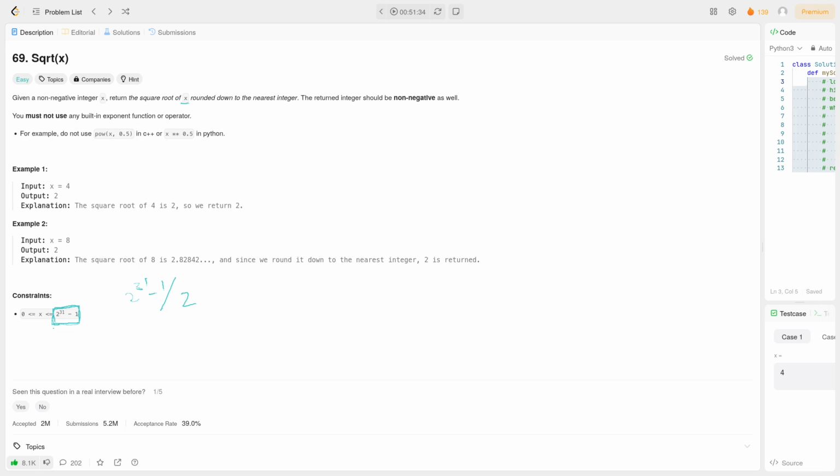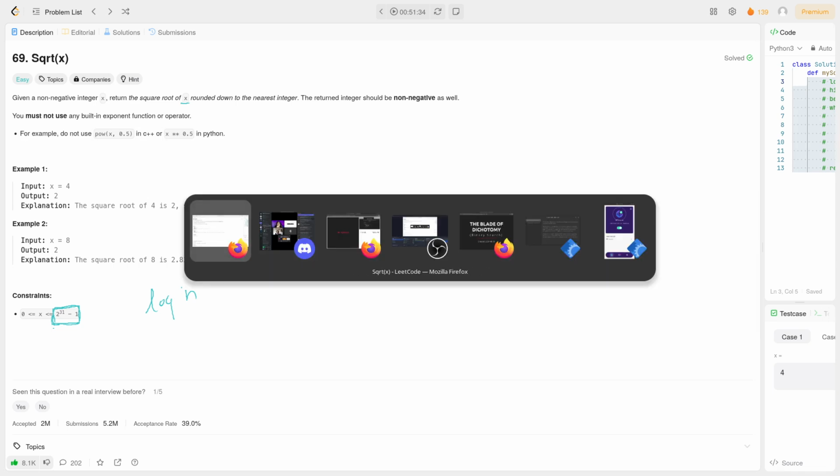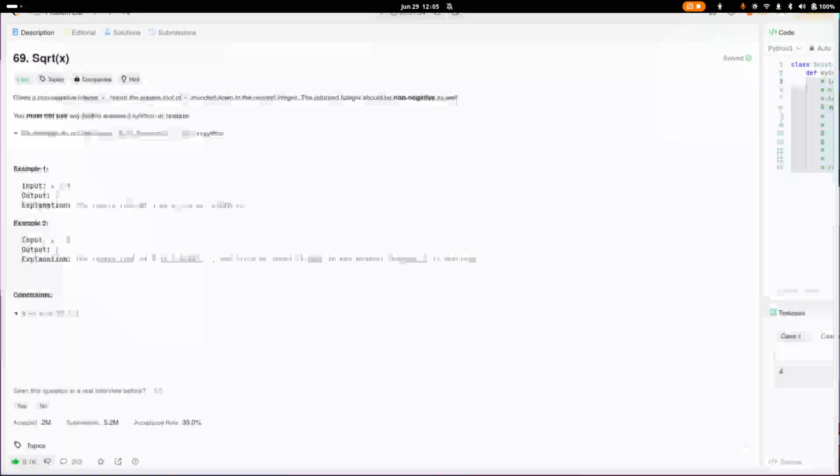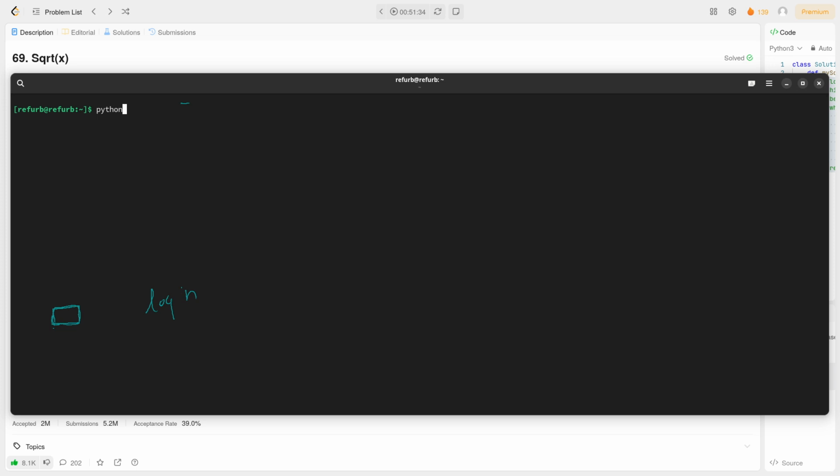It's going to work out either way, even if you choose a bound that's really huge, much bigger than the problem. Binary search is going to have no problem cutting down that problem to size, because remember, it is a log n algorithm, right? So 2 to the 31st is going to be around, what, 10 to the 9th? I'm going to bring out my console. Python, 2 to the 31st, right? I'm going to do minus 1. All right, so it's that number. So it is around 10 to the 9th. Yeah, so this is like 2 billion and something.